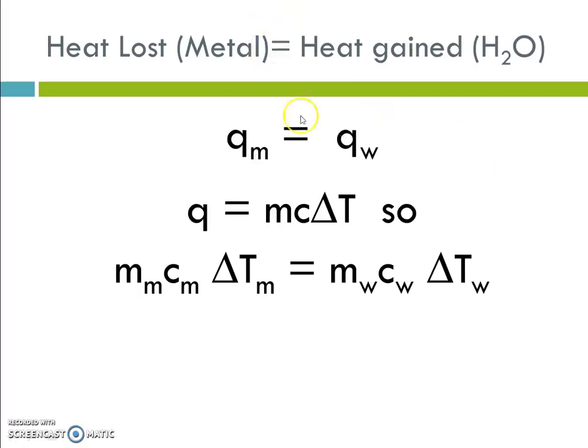So now, thinking about the calorimeter, it's a closed system, so we know that the heat lost by the metal is the same as the heat that was gained by the water. And let's also recall our equation for heat, Q, is equal to M times C times delta T, where M is our mass, C is specific heat capacity, and delta T is our change in temperature. So we could set this up as Q for the metal is MC delta T. All of the subscripts here are referring to our metal. And on this side of the equation for water, again, Q is still equal to MC delta T, only in this case our subscripts are indicating that we're talking about water.